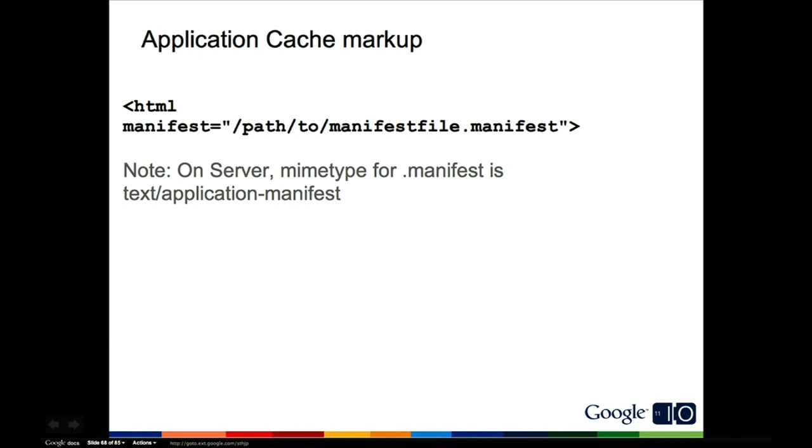So a quick run through of this. You're going to make a file, and you're going to basically describe to the browser how to handle every request it receives. And you do have to include every possible request one way or another. You're going to put this all in a file. You're going to give it an extension of manifest. You're going to reference it in an attribute in your HTML tag. On the server, you're going to have to set up a MIME type that is text/cache-manifest. This will tell the browser, this is the one I'm going to use. All these things have to go through or it won't work.